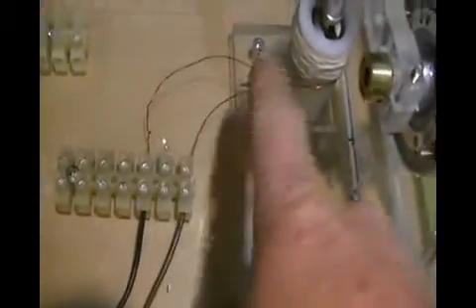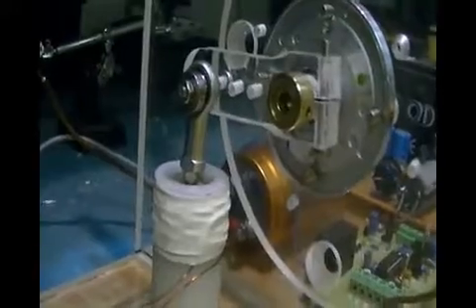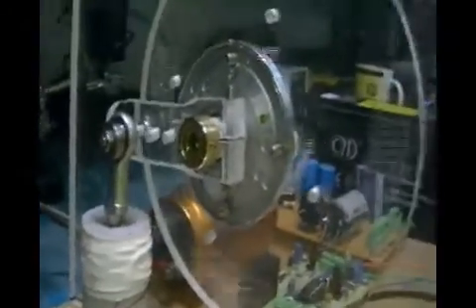We have our run battery here, which is just going to run the coil. The timing unit connects the power to the coil — I've stuck a little LED here. Having a coil that's switching on and off, we can collect the back EMF and charge another battery with it. I'll hook the timer up and we'll watch it go. It's only a plastic flywheel but it's a fair bit of weight to get spinning instantly like that.